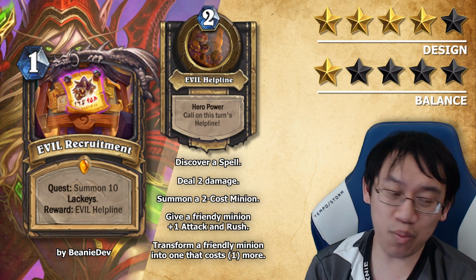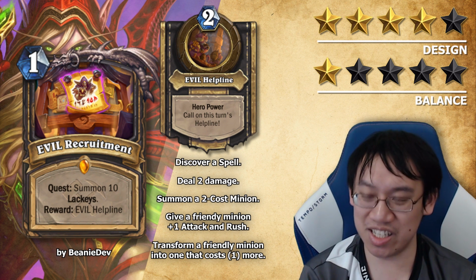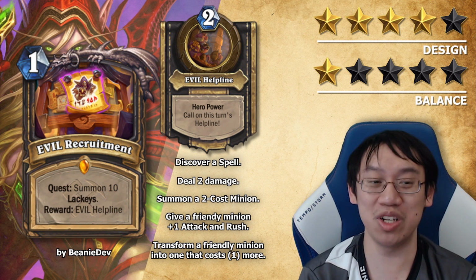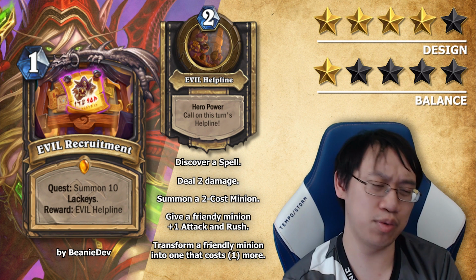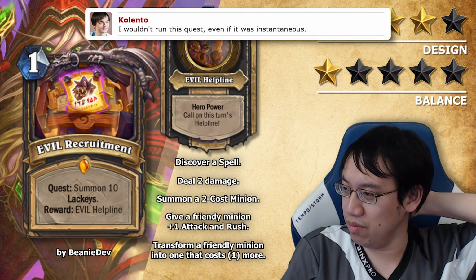Seems good. I'd say the balance is drastically off because summoning 10 lackeys is enormously difficult to do. By the time you did that and you completed your quest, it'd be like a monumental effort simply to buff your hero power a small amount. I'd say that the right number is either 3 or 4, and I'm leaning towards 4, but could be 3.